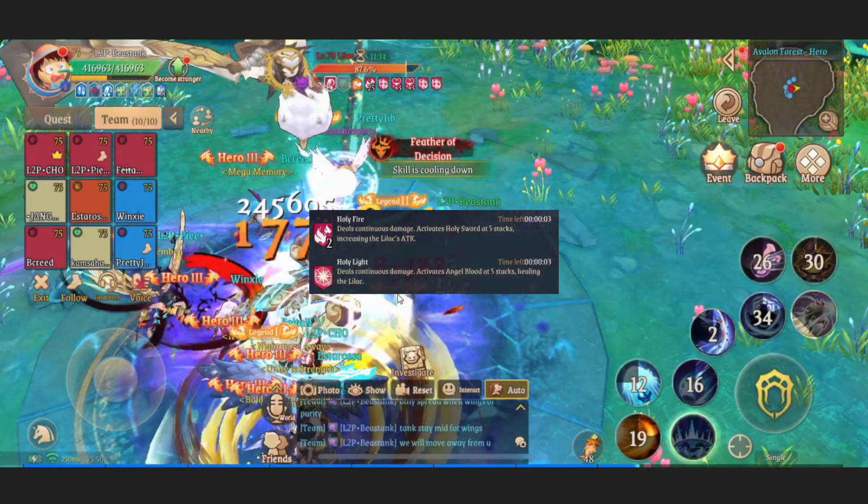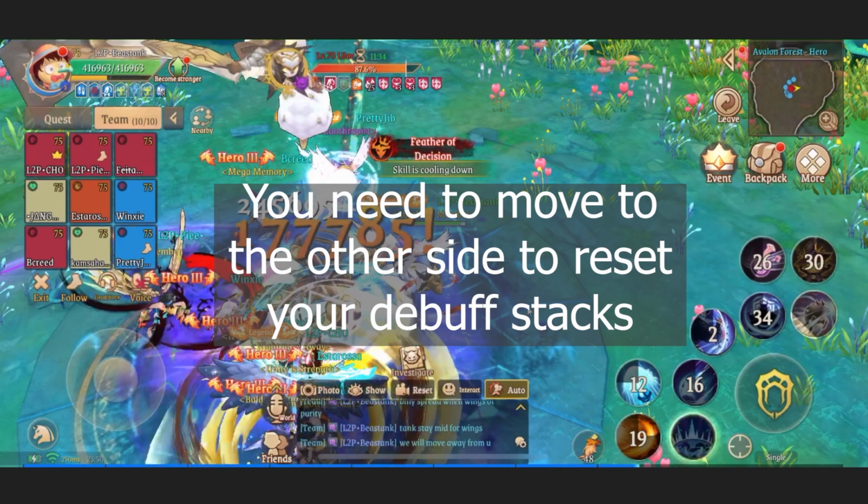And what you want to do is watch your debuff stacks and make sure it does not get to 5. Once a stack gets all the way to 5, Lilac will get a buff. If you get 5 stacks of Holy Fire, Lilac will get an attack buff. And if someone gets 5 stacks of Holy Light, she will heal for, I would say, about 5%. So you do not want to reach 5 stacks.